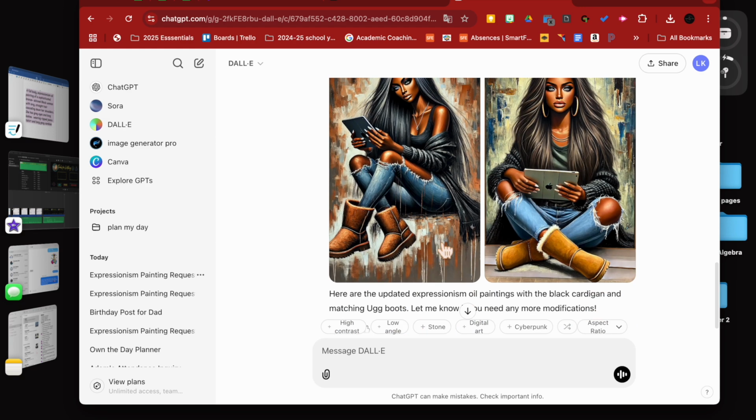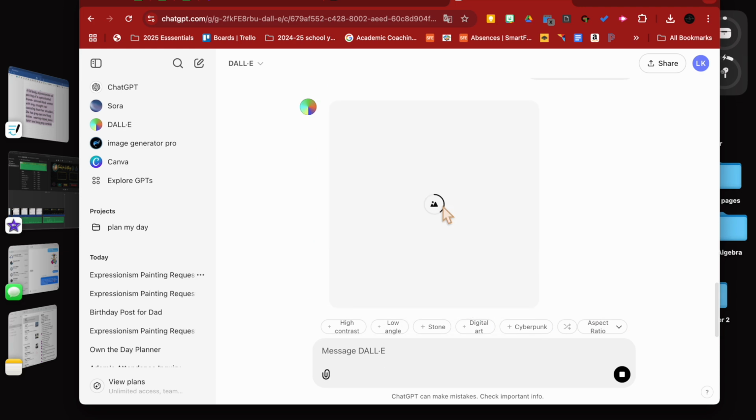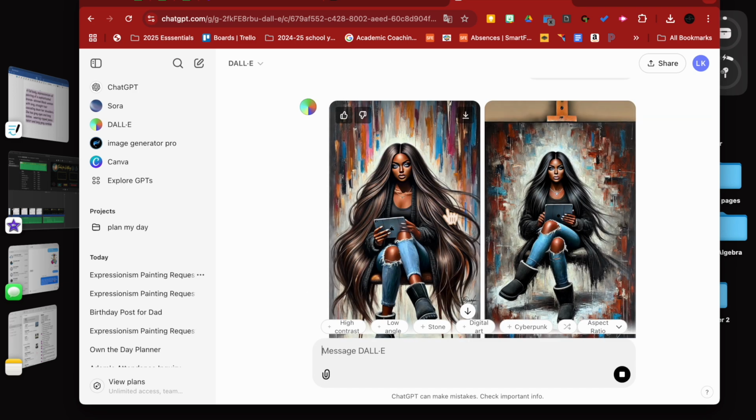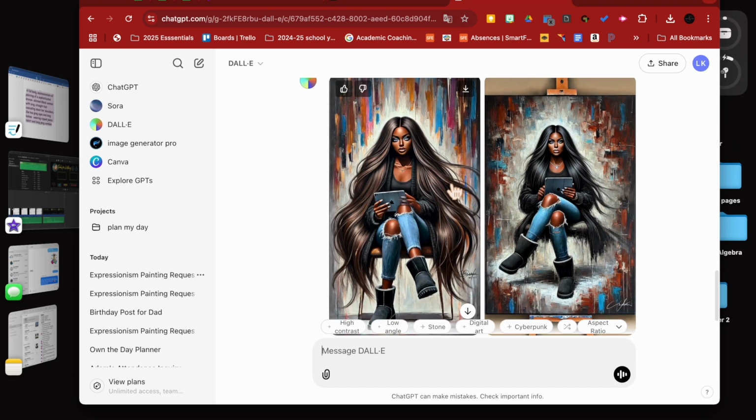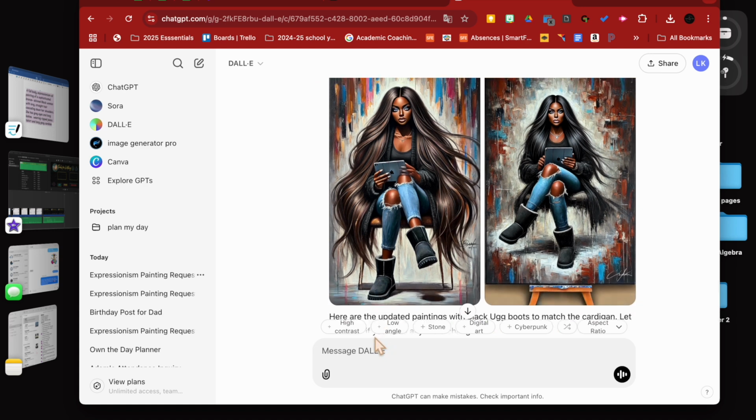Absolutely amazing, right? So I want the Uggs to be black. Make boots black Uggs. I'm just sticking with the Uggs theme. I haven't seen these. I hope nobody takes my idea. No, I'm just joking. I don't care. What's for me is for me. So we're looking to see what he creates. Now, once I do a couple like that, okay, girl, bye. Absolutely too cute, right?